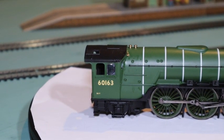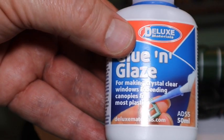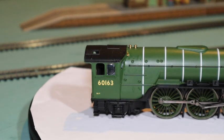And that is just a suggestion, actually. I mean, what I've done there is I've managed to upgrade this model for very little cost. And I should imagine there's enough there to do dozens if you wanted to. So if you had, say, for example, an older model or a railroad model where the glazing was never put in there, or you had one like mine that had glazing missing, you could replace the glazing. Quite an amazing little product, really.